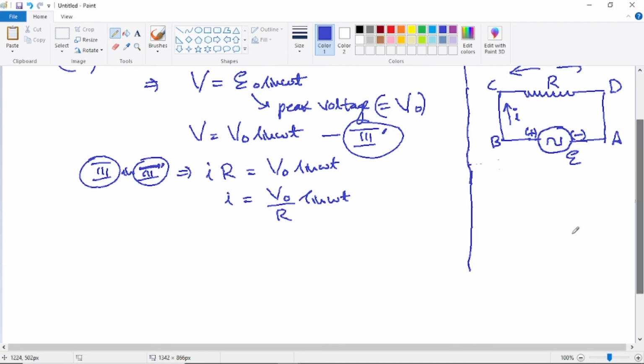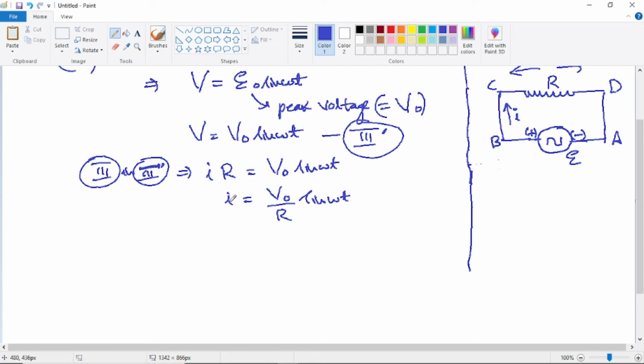So in this, again, it can be seen that for the first time we are getting that current is also a sinusoidal function of time. EMF we already got as a sinusoidal function of time. That's why EMF is called alternating EMF. So when sin omega t is positive, EMF E was positive.